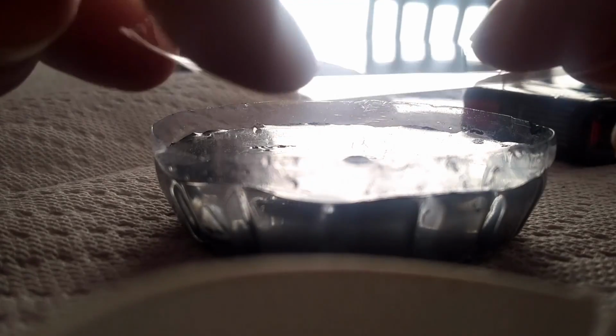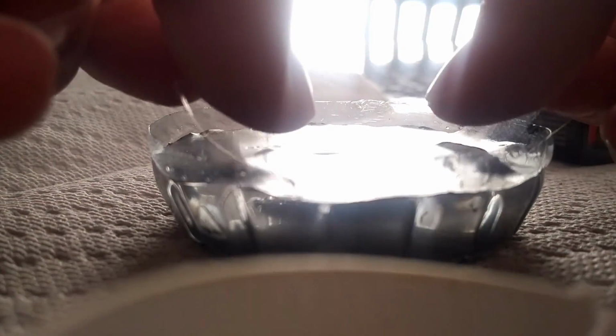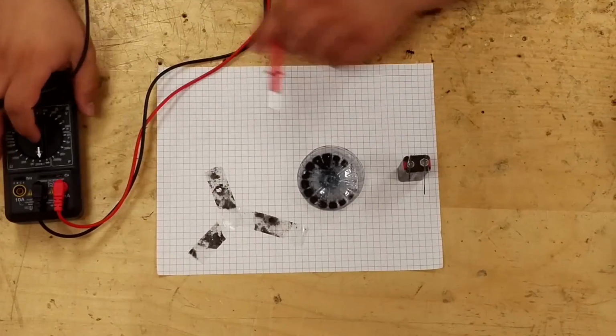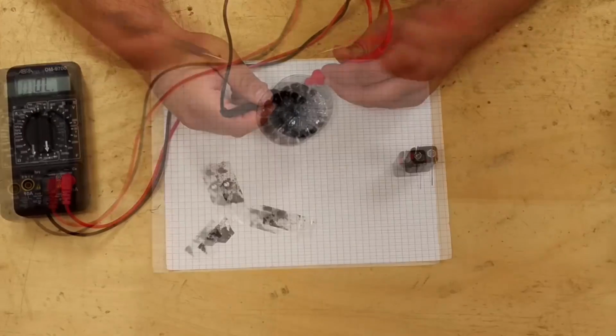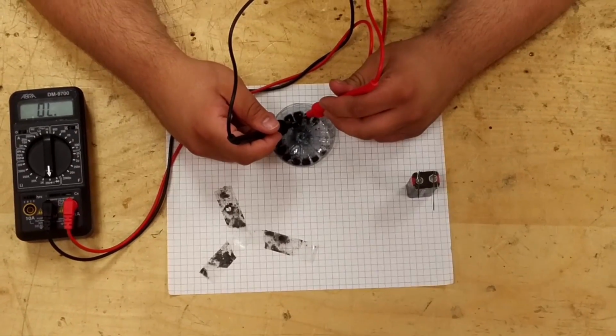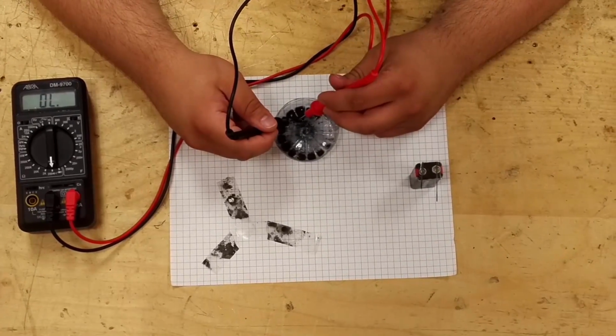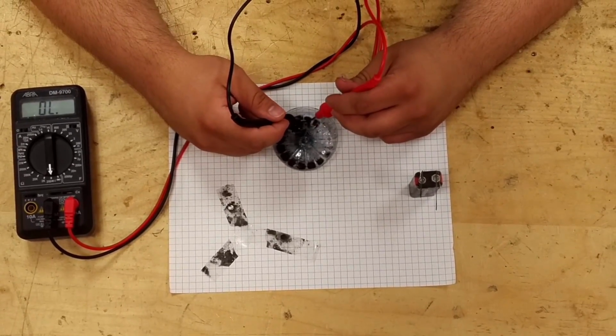So we're just going to skim the little flakes of graphene off the surface using tape. Oop, one little bubble came along with that one. That's interesting. Okay, so this is all of our yield. Now I'm going to go through it and test each little piece of graphene, hoping that we get a proper connection.